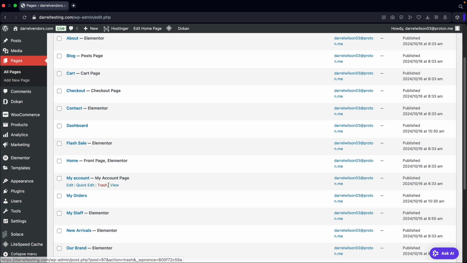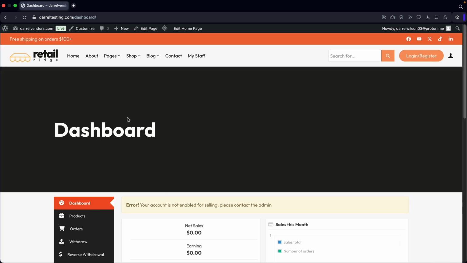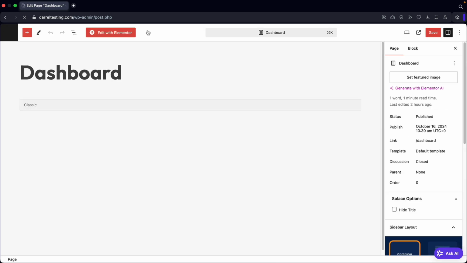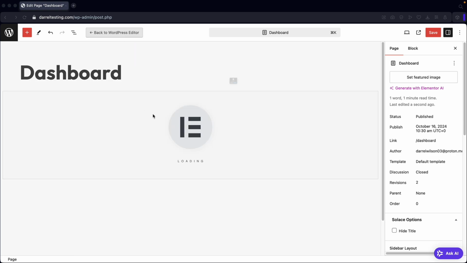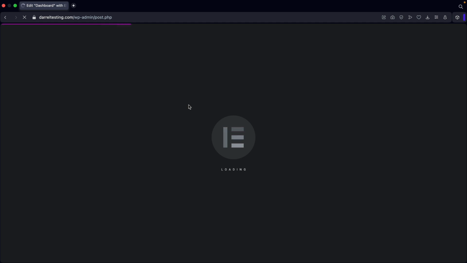And here we have the dashboard right here. So if I click on view, you'll see this is the page, right? But I actually want to get rid of this title, and we can even use Elementor on this page as well, and we can add in elements and add in all sorts of really cool stuff. So I'll click on edit page right here. Okay, and the next thing we'll do is we'll now click on edit with Elementor. This will enable us to use the page builder on the dashboard page.